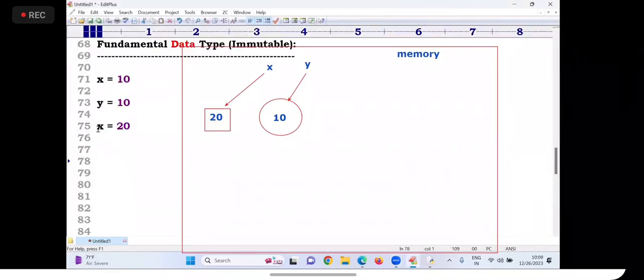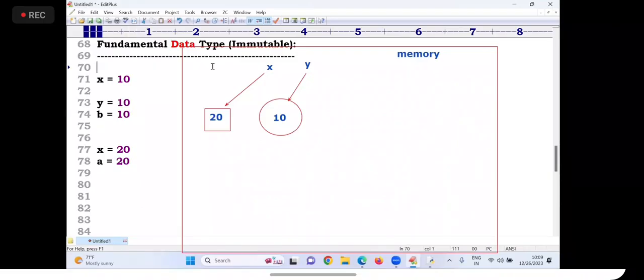Now my question, observe everyone carefully. I am given A equal to 20. I am given B equal to 10. What will happen? B equal to 10 means what will happen? Already 10 is there, so B is pointing to that. Y address and B address, are both same or not same? Yes. I'm given A equal to 20, which means X and A are both same. So where is the proof?